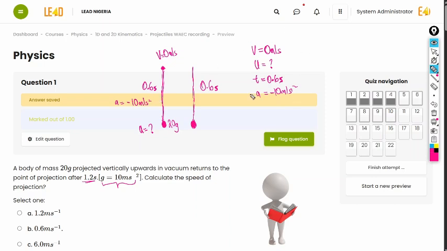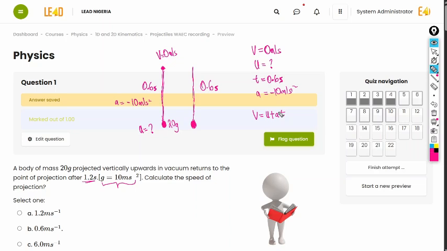Okay, so solving for u, the equation that connects all of these variables is v is equal to u plus at. Of course, there are 4 of them, right? There is v equals u plus at, there is v squared equals u squared plus 2as, there is s equals ut plus half at squared, and then there is s equals, open a bracket, v plus u over 2, close the bracket, all times t. Those are the 4 equations of uniformly accelerated motion, and you must know them. If you do not know them, my recommendation is that you pause and go learn them, but I expect that to have come this far, you know them.